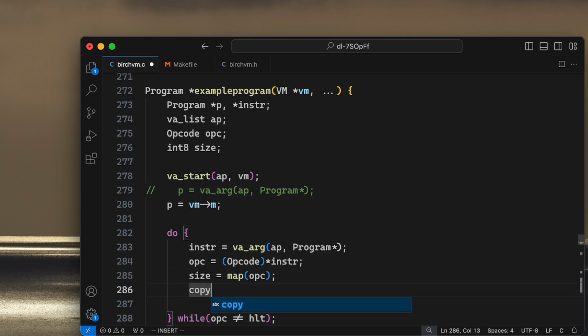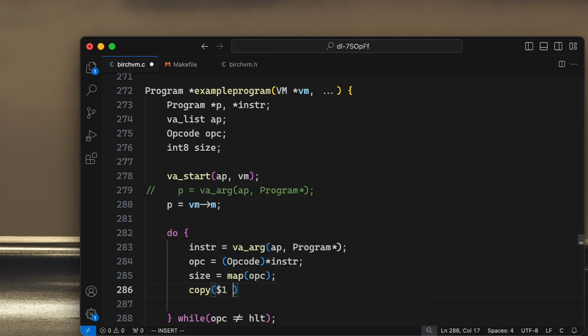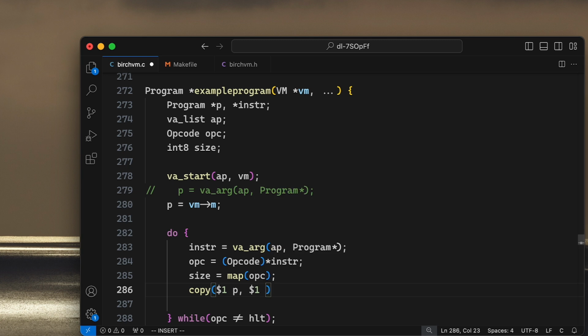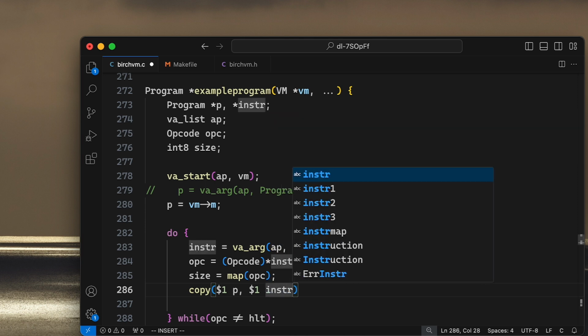Then we want to copy into P, our memory. Then we want to copy whatever we have in this argument. So basically we'll just give the instr here.